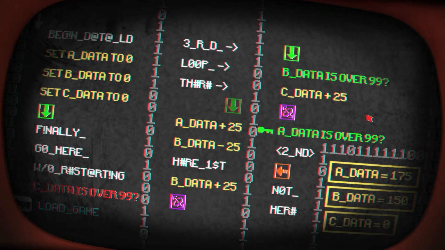I need to get the C data up. So currently it's up here. It's gonna come down, come over here, and hit this teleporter. So I can put my other teleporter up here, making it come down here, hit here, put this here, making it come over here, and then once I'm done with this teleporter.